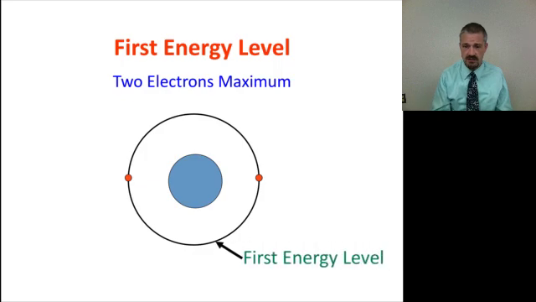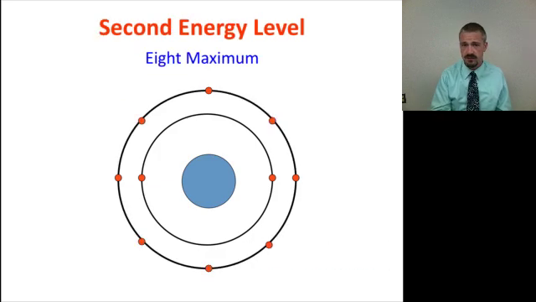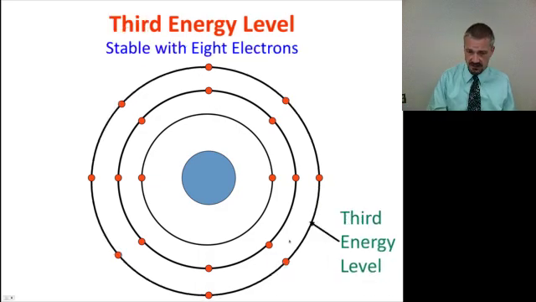So the second energy shell, as we're going to see here, can hold up to 8. So this gets us up to 10 electrons total. You can see 2 in the first one, 8 in the next one. Again, it's going to fill the first shell first, and then anything after that, you're going to start filling the outer shell next. And finally, the third energy level can hold 8 as well. It's stable when it gets 8 there. And again, these atoms are looking to fill their outermost shells through bonding or through giving up or taking on an electron.